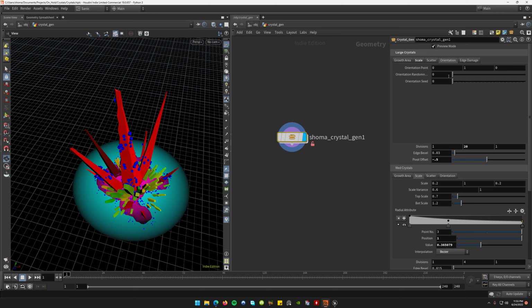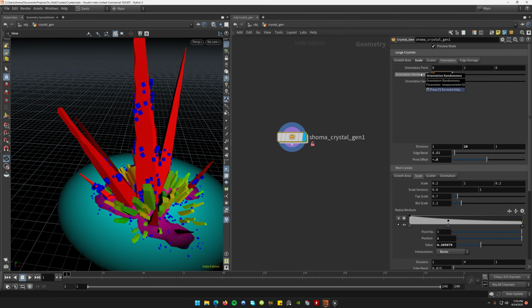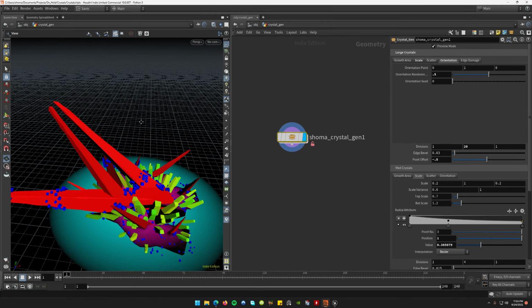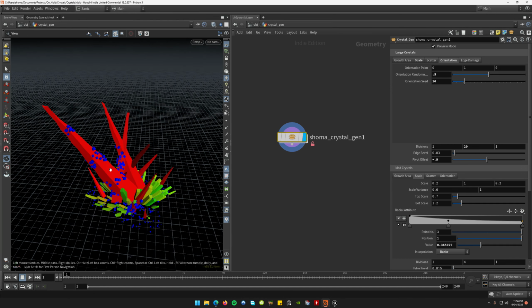So 0 is zero randomness, 1 is completely random, and the orientation point doesn't have any effect on it. If I put it to 0.5, it's now a 50-50 mix between the orientation point and the complete randomness. Orientation seed is the seed for randomness.